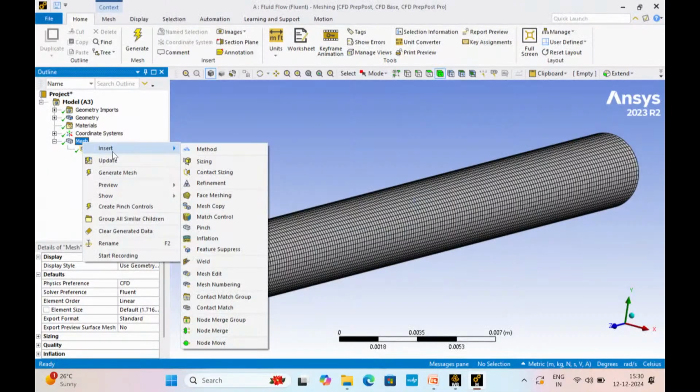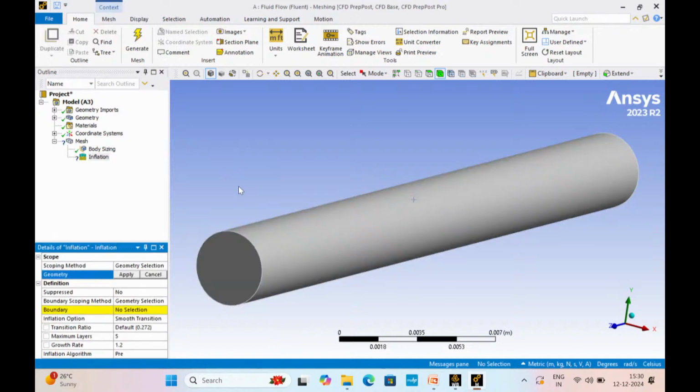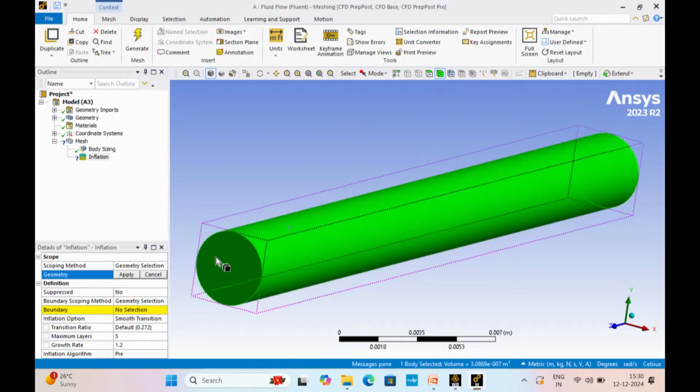So, again right click on mesh and click insert, then go to inflation. Then again select this entire body, select this geometry and click on apply in geometry.